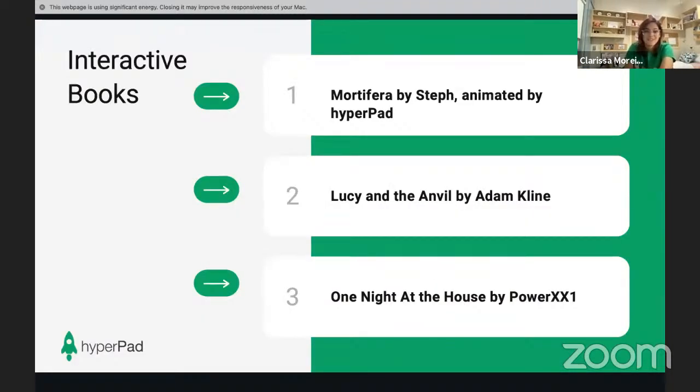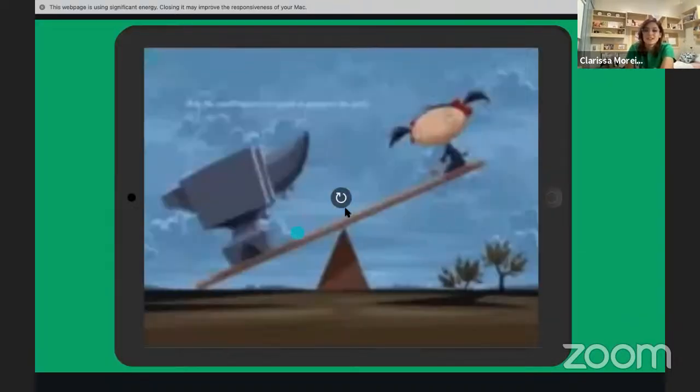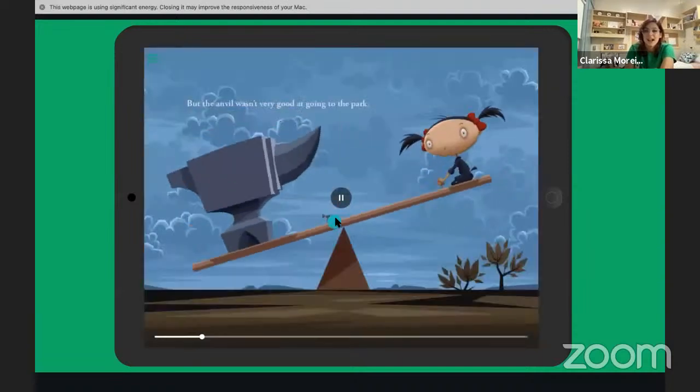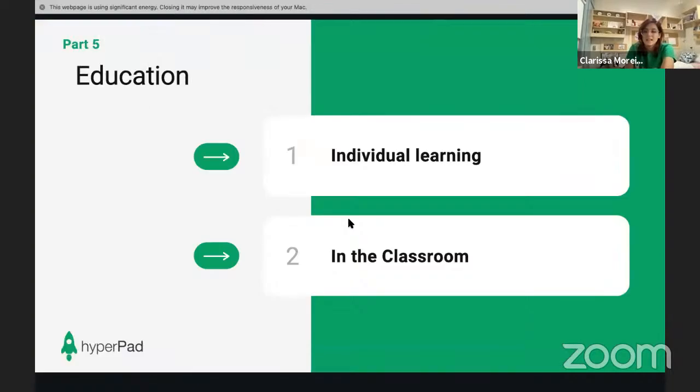Yeah, so it's really fun. We do have interactive books too. Like I was telling you, if you guys are into it, we do use Hyperpad for education too. Again, the Renison Winter Game Jam event has a lot of individual learning too, but I do think that it can be really applicable in the classroom too.